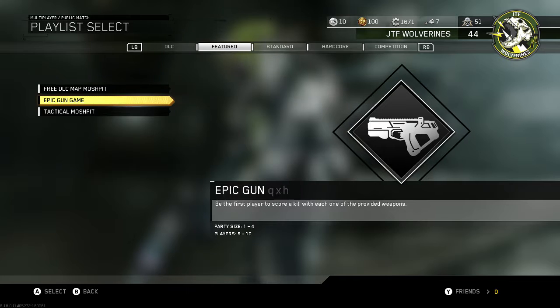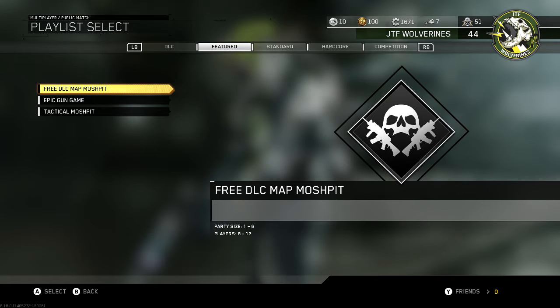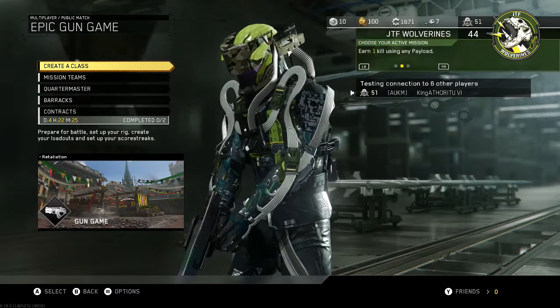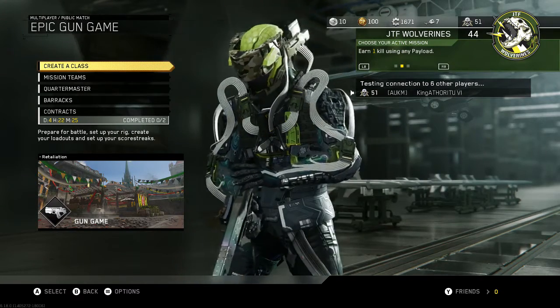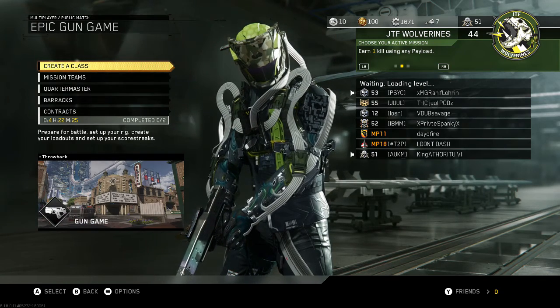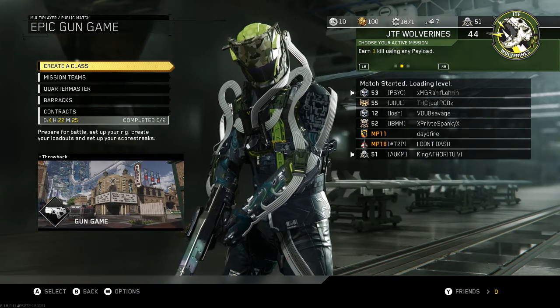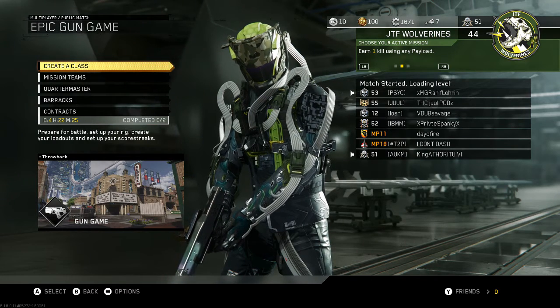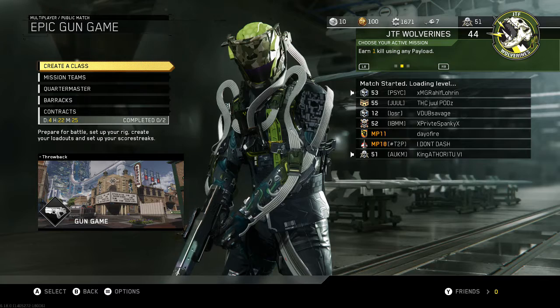Epic Gun Games in here. Free DLC map Mosh Pit. Why can't Black Ops 3 do this? And then they're giving us the Awakening deal. Okay, we're doing both of these this video. Epic Gun Game first. We are doing these in this video. That's crazy, dude. I wasn't expecting them to drop those. That took me completely by surprise.